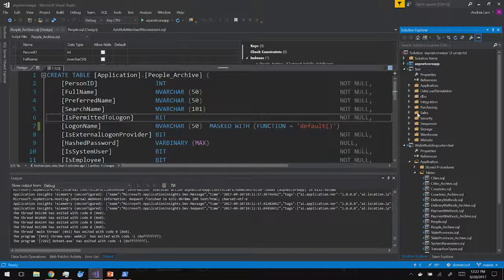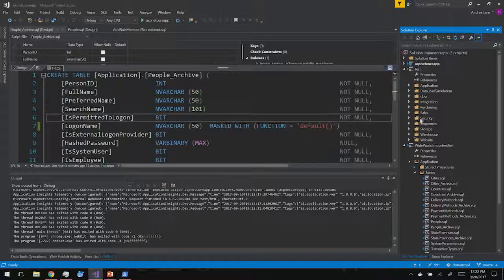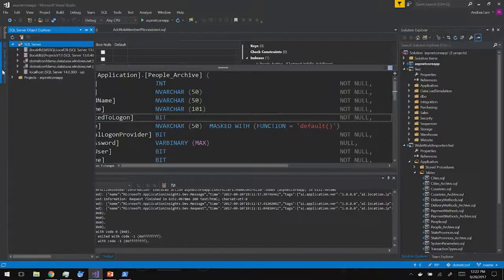And so with SSDT, super simple, like I just showed you, I was able to import this database very quickly. And let's say if I wanted to manage my database, I'm actually able to connect to my server directly from Visual Studio as well. So you can see here I have my SQL Server Object Explorer. I can actually drill down into my databases as kind of a different view.